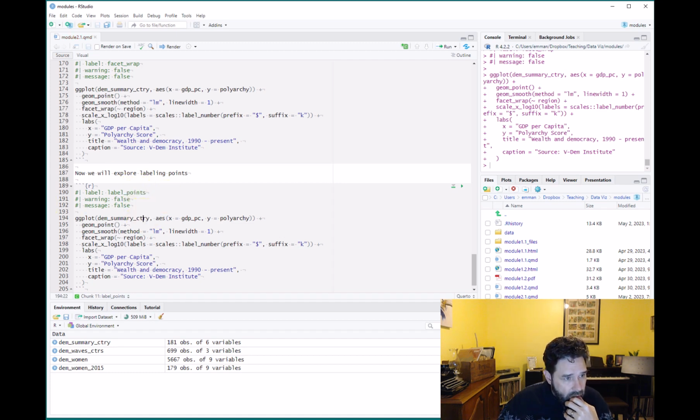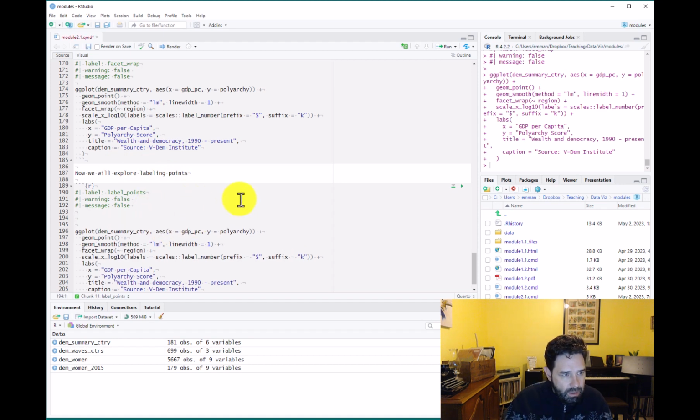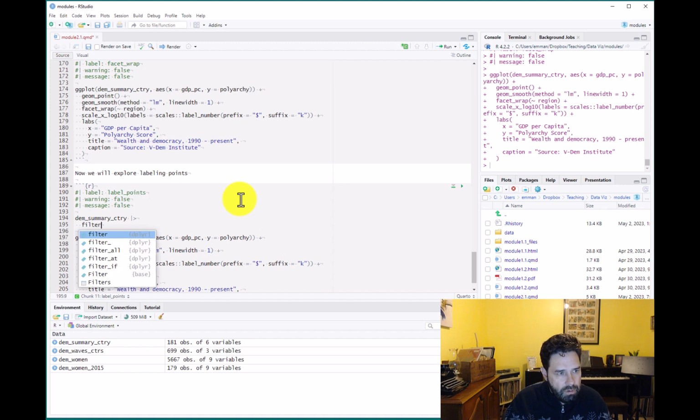So for this, what we're going to do is we're going to filter first of all. So we're going to take a step back here, and we're going to start with dem summary country. And we're going to filter by region. We're going to just keep Asia for this example, but we could do it with any region really.